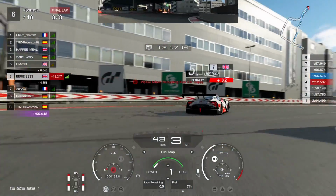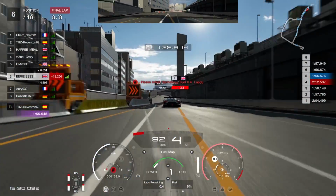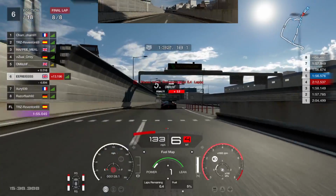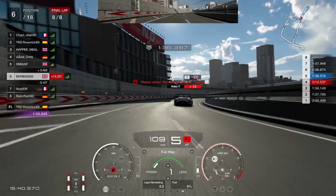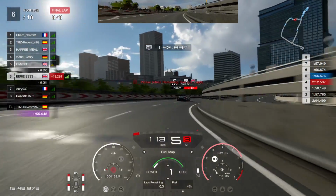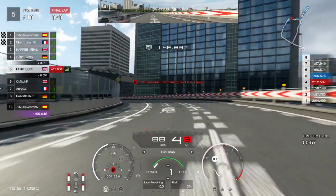Another great bit of content. I mean, I don't know what's coming in terms of real tracks. I know a few people have speculated on it. I personally am not going to speculate myself. I'm just going to wait and see what comes. But either way, as I've said multiple times before, the amount of value that I've got out of a 50 quid game that I bought almost a year ago now, actually over a year ago, is quite incredible.